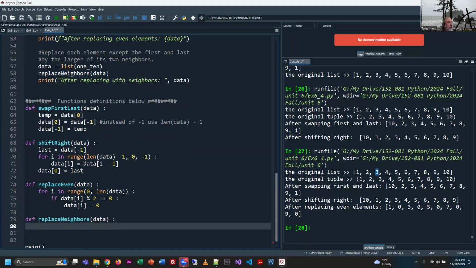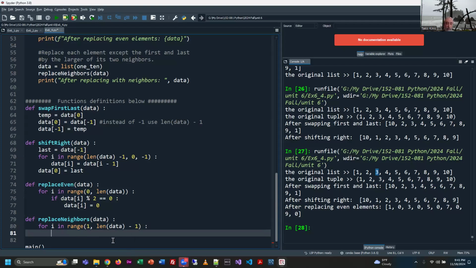Once again, you got to think of the algorithm here, right? Are we traversing the whole structure? No, we're not. We're starting at position 1 and we're going 1 short of where we normally would go, which usually is handled by the range command pretty elegantly. So we're going to start at position 1 and go normally to the length of data, which should take us to position 9, but we don't want to go to that position. We're going to go to position 8 is what that's telling us. All right.